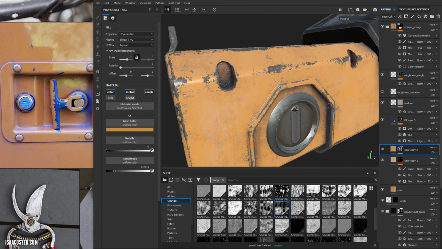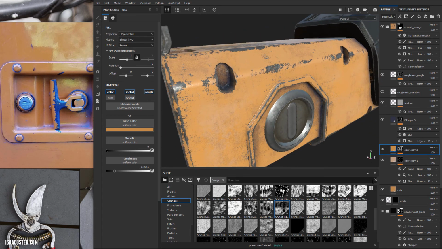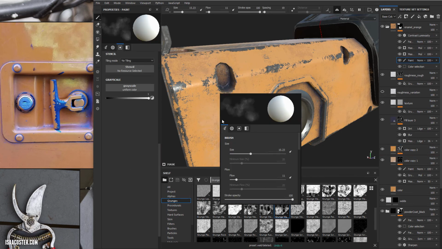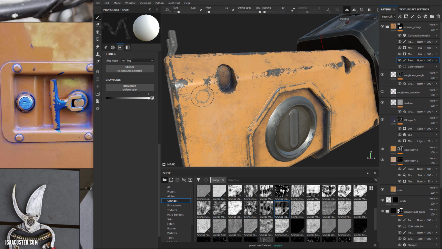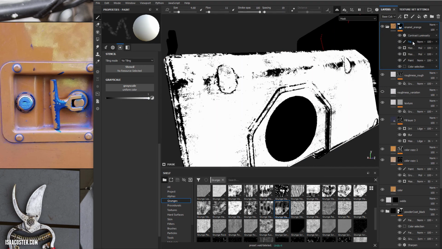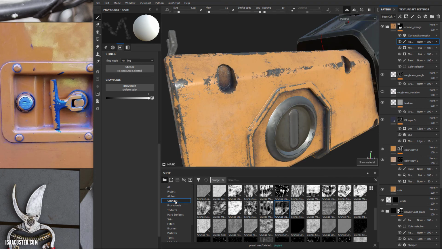Our metal is looking okay. I mean, the paint's looking okay. It's a little bit beat up. Maybe come back in and, you know, heal some of this stuff. Let me see. I'm not sure if that was the right one or not. It might be this one. Yeah, it's probably not the right brush though.